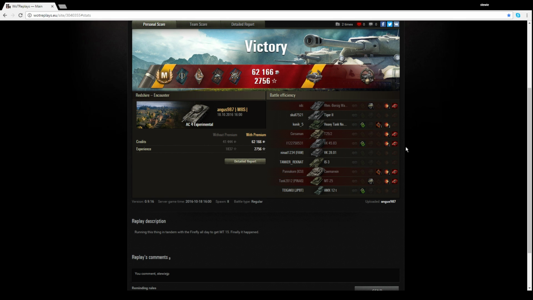And looking at the tanks that he killed and destroyed, RHM obviously at tier 8, the T25-2 at tier 7, the VK45 at tier 7, the Carnarvon, the first kill of the game, at tier 8. That's why he's picked up that medal anyway. And an awesome result there from Angus.